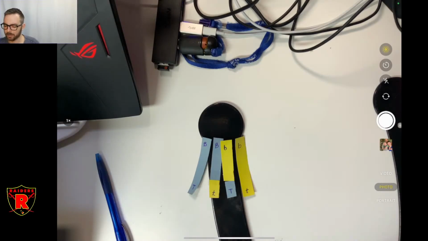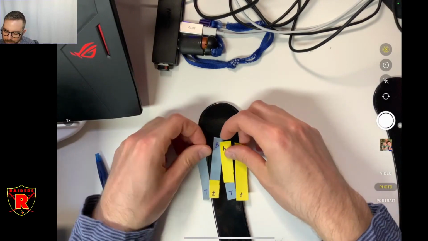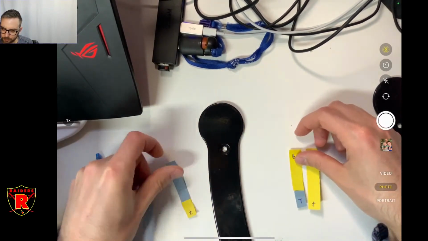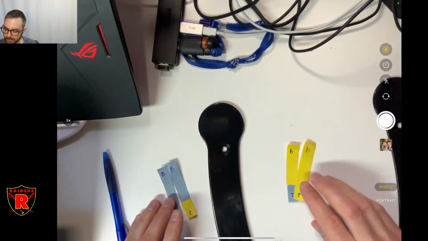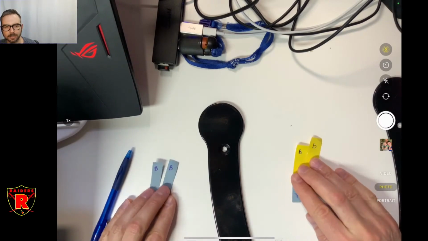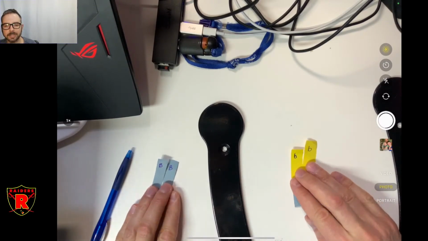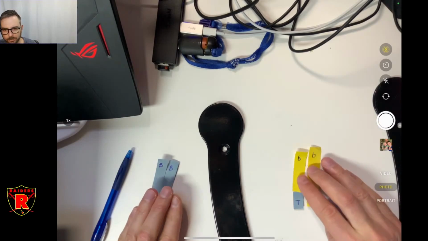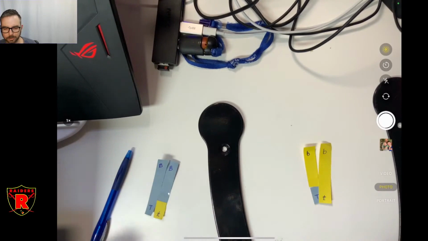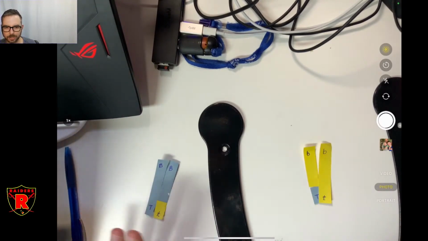Anaphase 1. The spindle fibers are going to yank on these and pull them apart. Okay? Keep in mind that the sisters are still together. They're going to be bonded together at their centromere. But now the homologs have been separated from each other. Okay? So the homologs are separated, but the sisters are together.